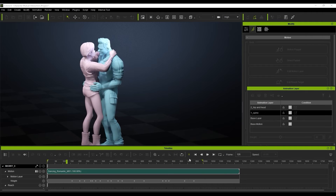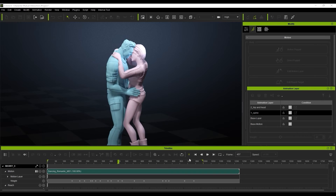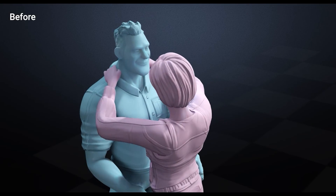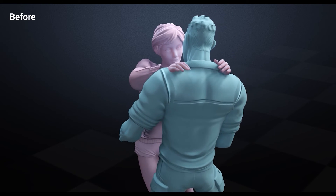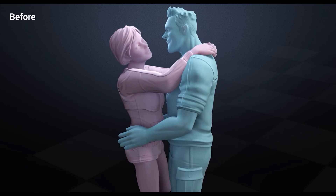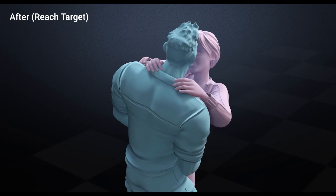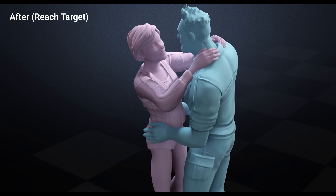On playback, you can see there's a lot of swing going on in the head, and it really adds a layer and some more depth to the motion. If we see the before and after, you'll see exactly how far we've come — a lot of issues with the hands sliding and going through the mesh, the hands not connecting to the waist — and after the cleanup you'll see exactly how incredible that looks.